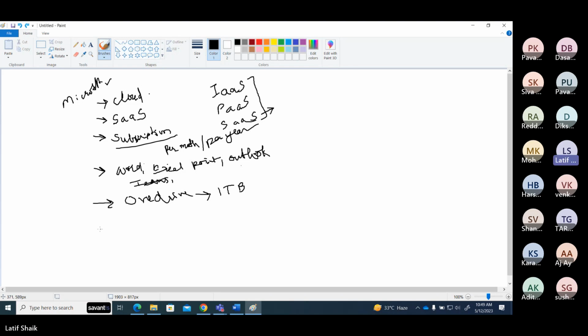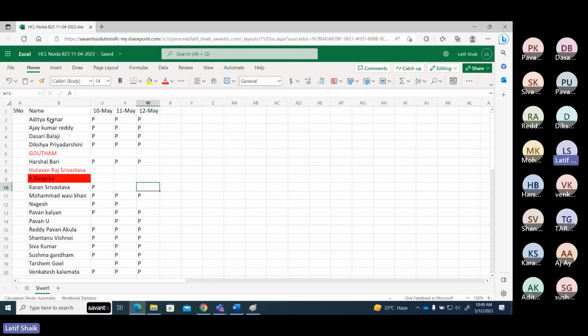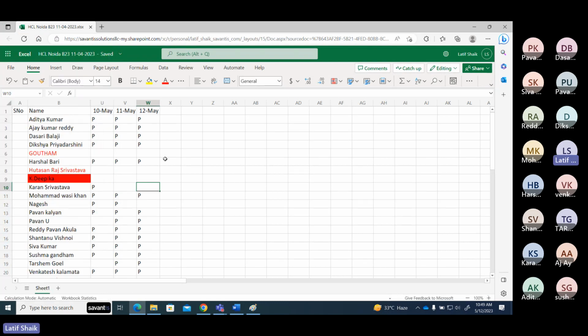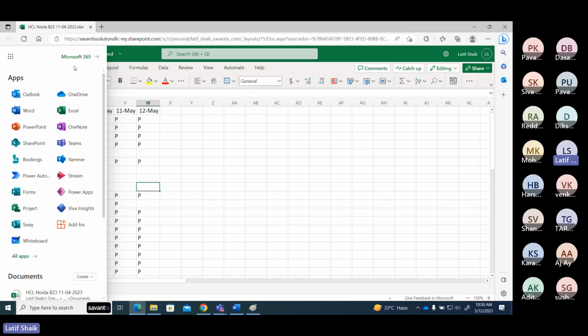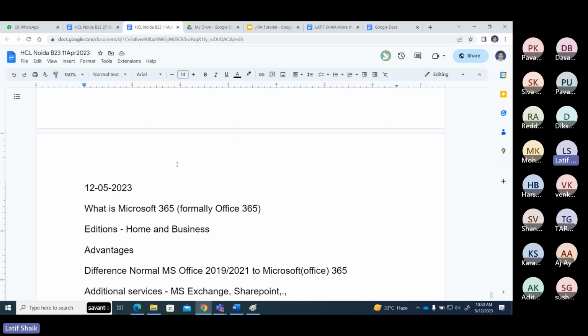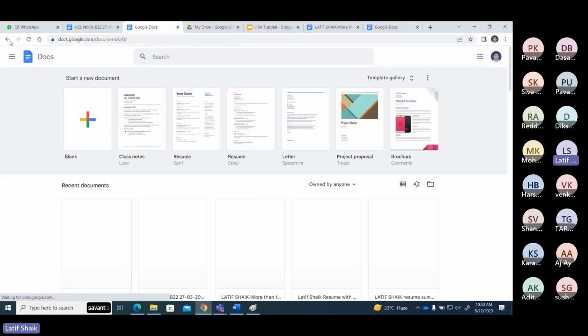Okay. Next. This Office 365, so I took attendance. This is Office 365. See, this is an Excel sheet. I opened the Excel sheet in a web browser, because it is Office 365. Not only Excel, Word, PowerPoint, Outlook, OneDrive, Teams, Stream, all these things we can do. It depends upon your Office 365 account. Here also, I use a document. See, this is a Google Docs. Oh, sorry.